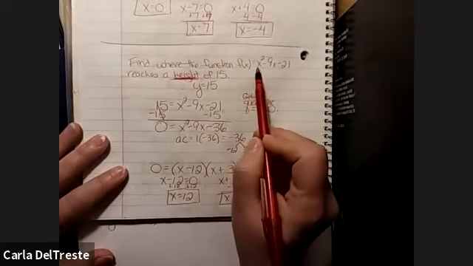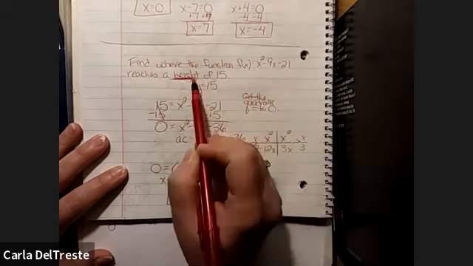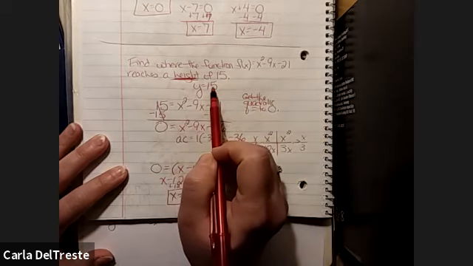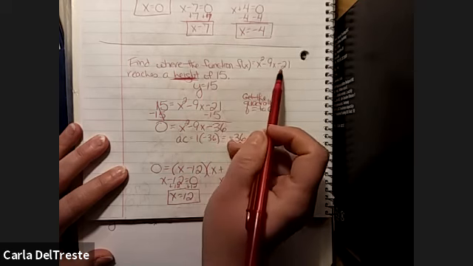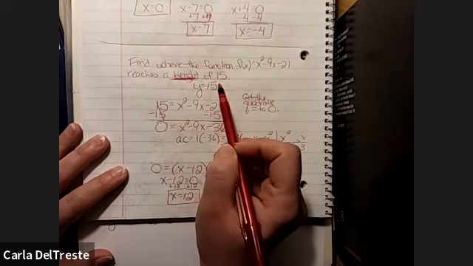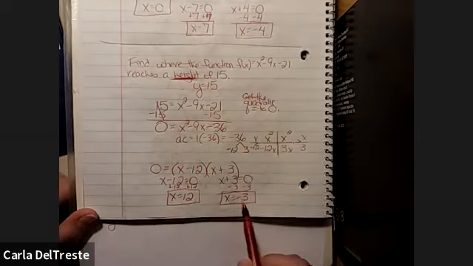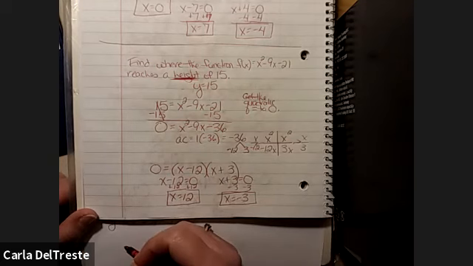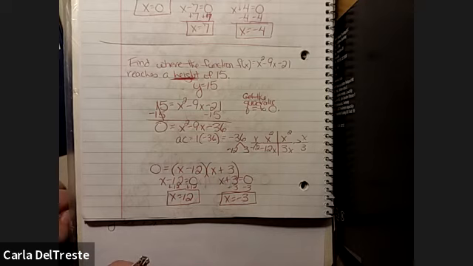Or in the case of this one, I can plug the f of x into the first y. I can plug y equals 15 into the second y, graph them both, and I can see where the parabola crosses 15. And then I would look for those two intersection points. And these should be the two intersection points. So please remember that you have the technology to check as well.